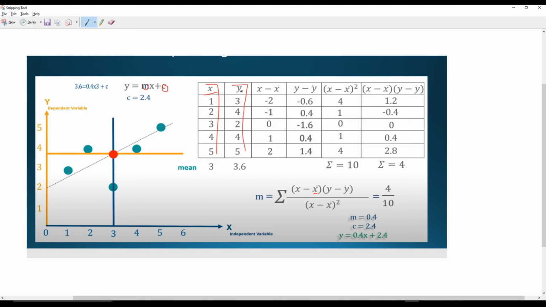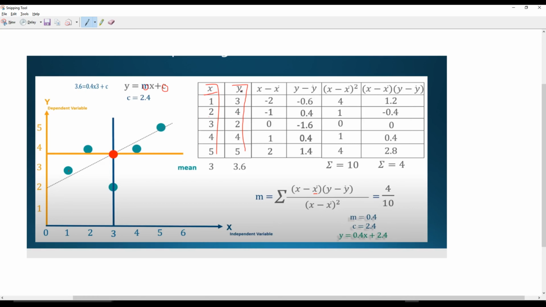To calculate the coefficient, first we need to find x minus x bar. Before calculating x minus x bar, the first thing would be calculating the value of x bar. To calculate the value of x bar, we want to find the mean of all the data points available on the x axis.